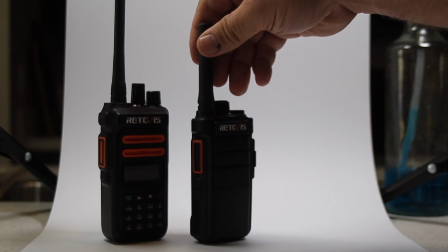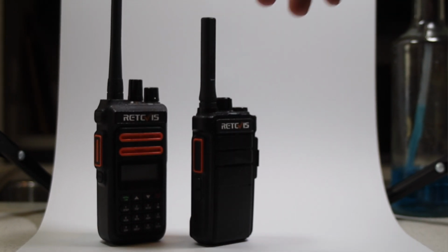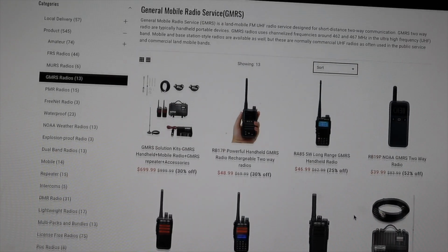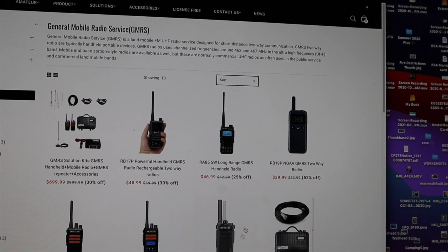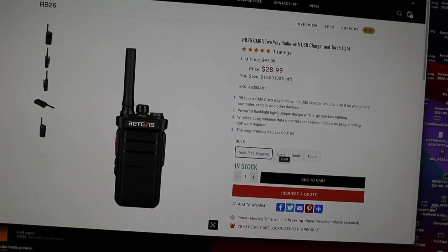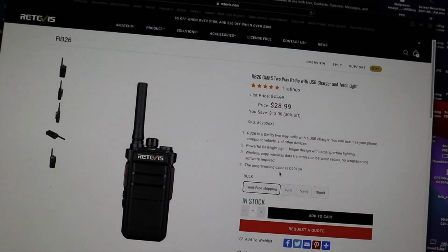What makes this thing unique is that this is the lowest priced repeater capable GMRS radio that Retevis sells on their website. And it's around $38 currently. They have a list price much higher, but they're almost always on sale. If you're thinking about this as your first radio though, I'd caution you against it. And I'll tell you why in a minute, but right now I'm gonna just get into a few things that I do like about this radio and what I like it for.